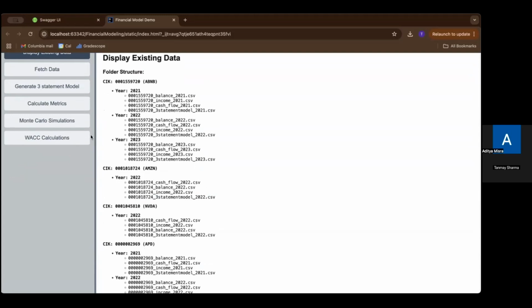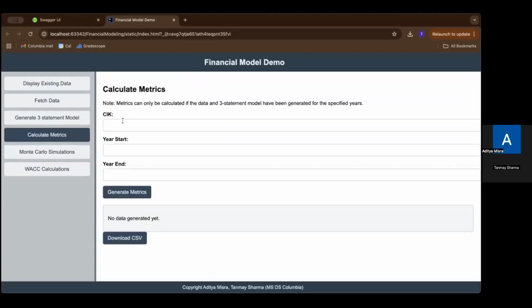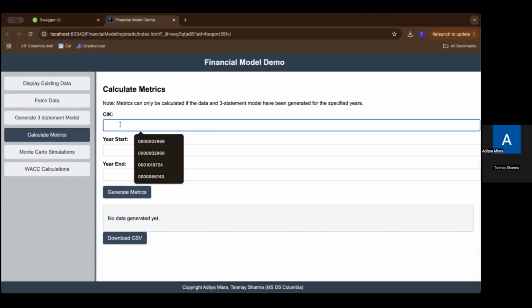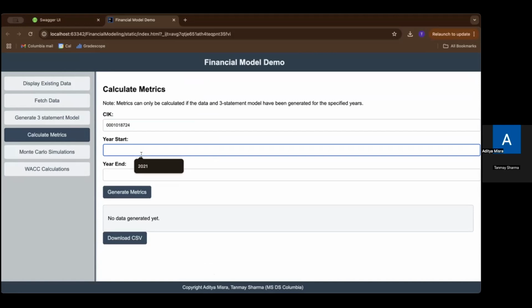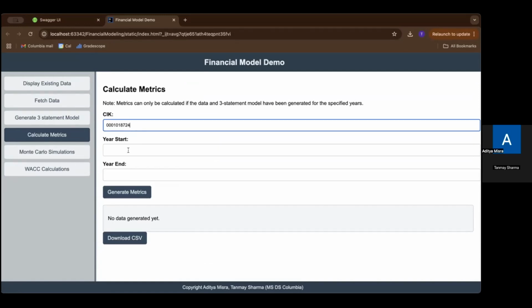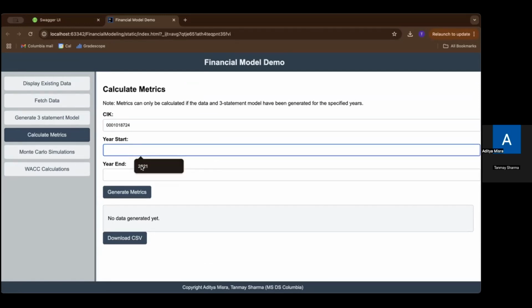Once the three statement model is calculated, we next calculate certain metrics. These metrics help us understand the growth rate, let's say the revenue growth, the EBITDA margin, and the capex margin. These are measured over a few years. For example, we are trying to find, for a particular CIK, from start year 2021 to 2023.